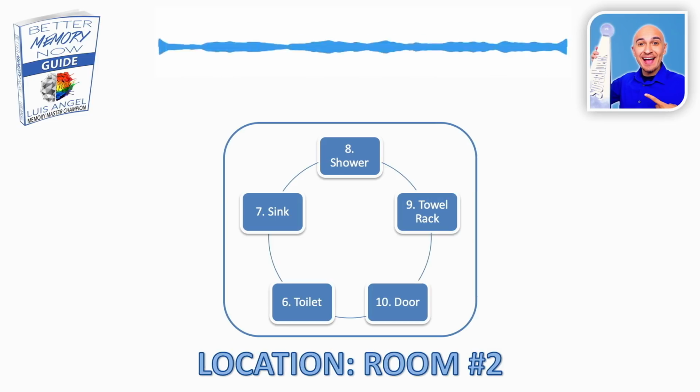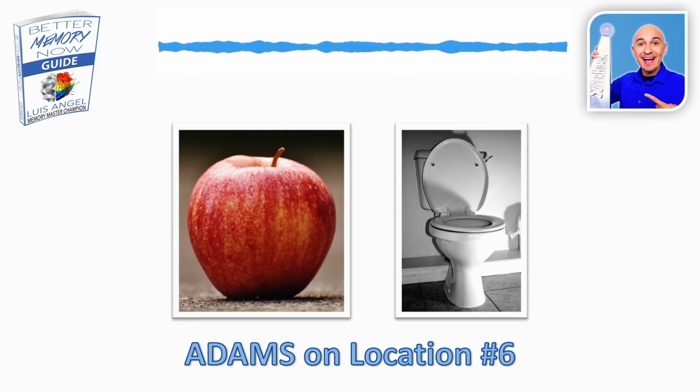Now we jump over to the second room, or if you were a little bit more advanced here and you link two images on one location, you're still in that first room. But for those of us that want to just really practice this and hone our skills, let's jump over to the second room. First location there is a toilet. For me, it's a toilet. What is that first location in that room, or sixth overall location?